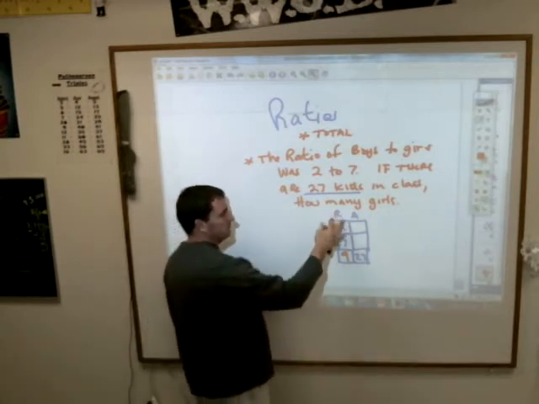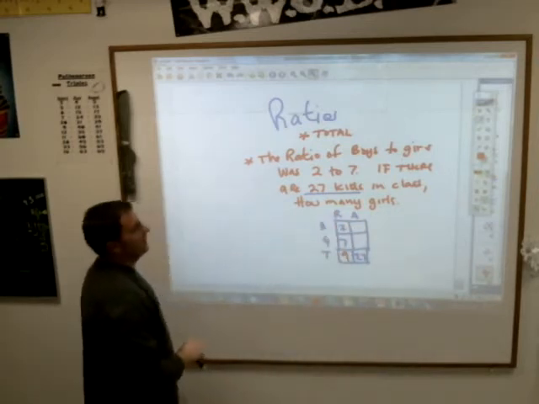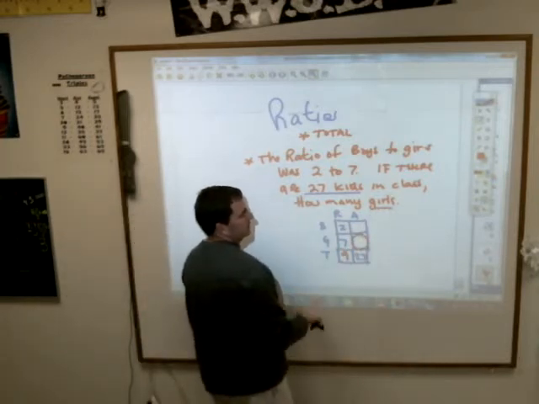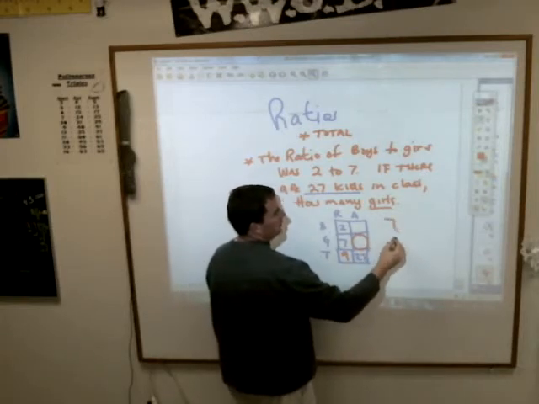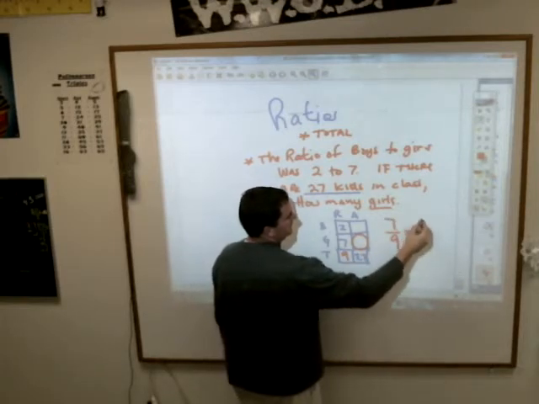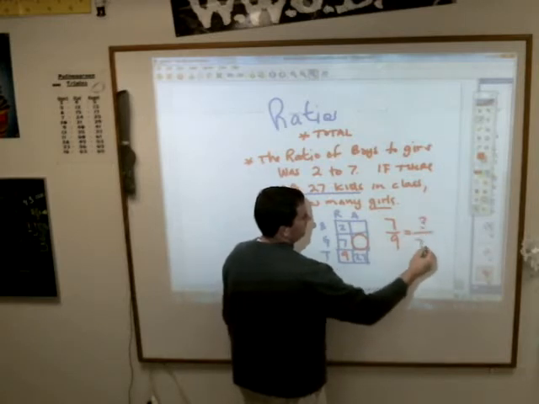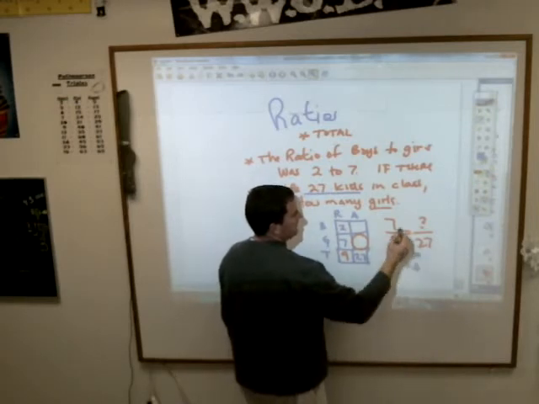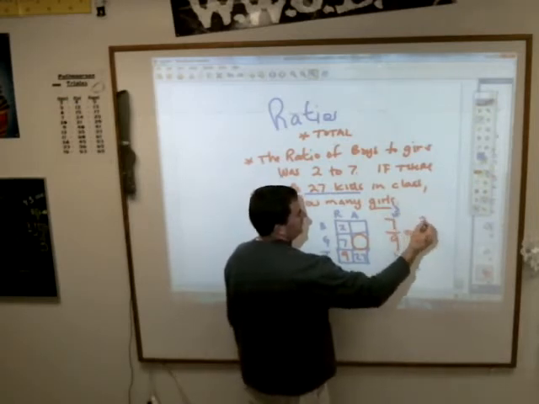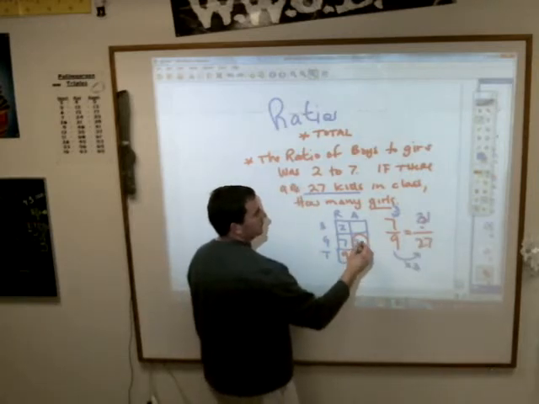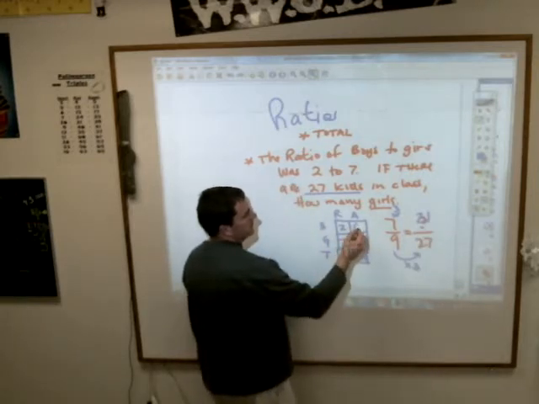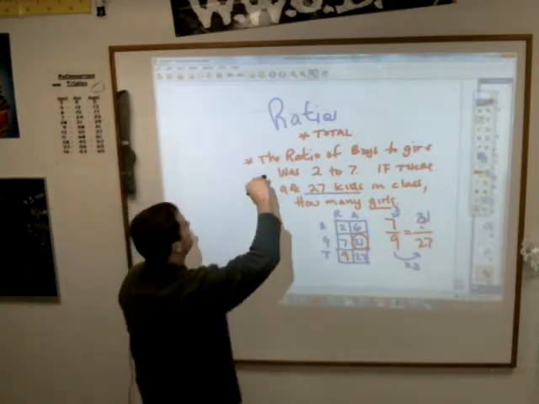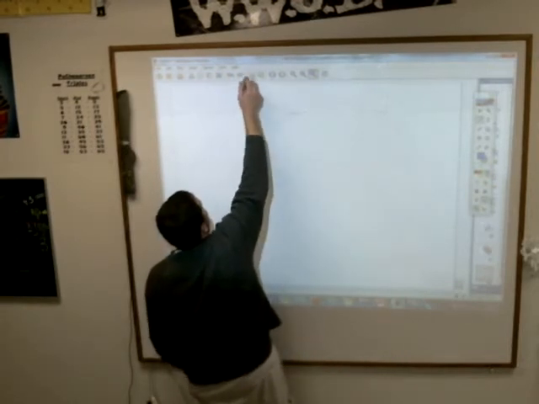So now you've got an extra box, you've got all the blocks filled in. And what ratio do I want? I want the girls part. So there's my equal fraction: 7 over 9 equals what number over 27? And hopefully you can figure that out. That is 9 times 3, which means 7 times 3 is 21. There would be 21 girls, and how many boys would there be? 6. You could do some adding and subtracting and figure that out. It doesn't seem that terribly difficult, does it?